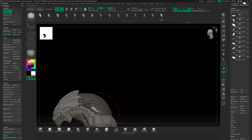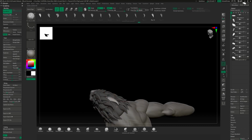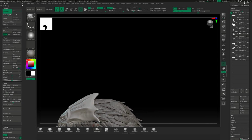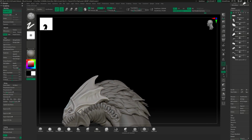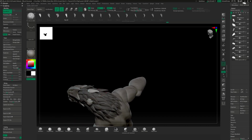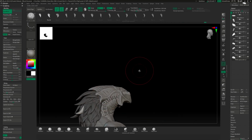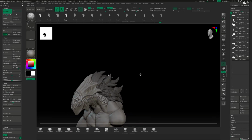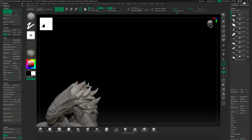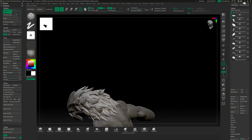And then we're adding some fur on its back. I have this incredibly lovely brush from ArtStation that I'm using for the fur, and it's just so lovely to use for stuff like this. And now I'm adding a couple of details, some hair strands and stuff.